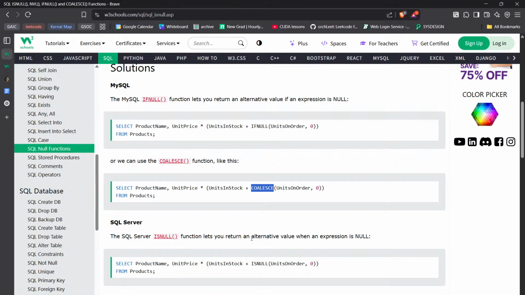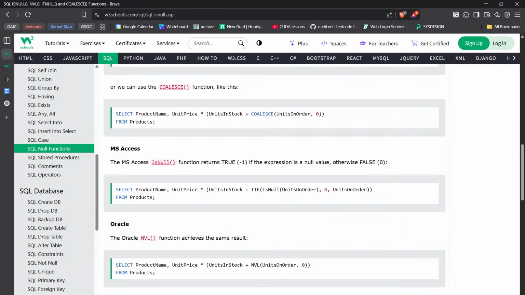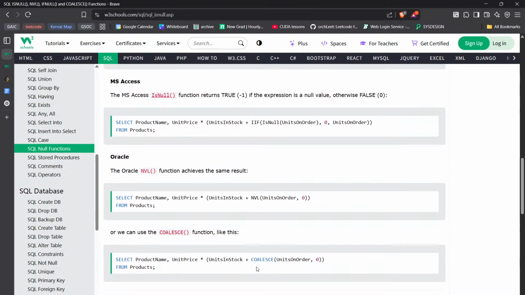Or you can call this function like this, zero. In Oracle there is the NVL function and in MS Excel there is ISNULL, which returns true.